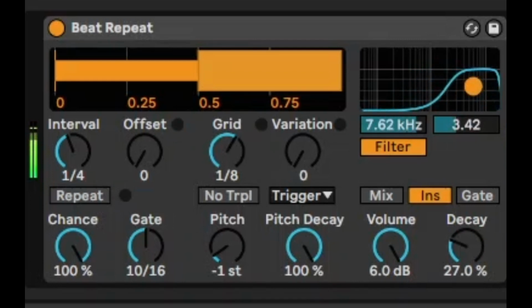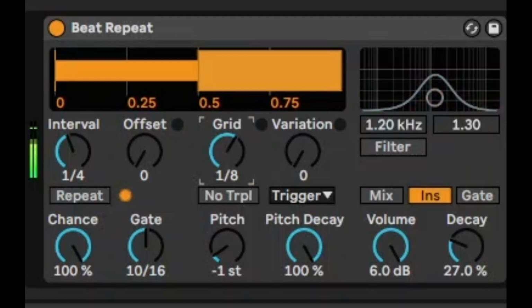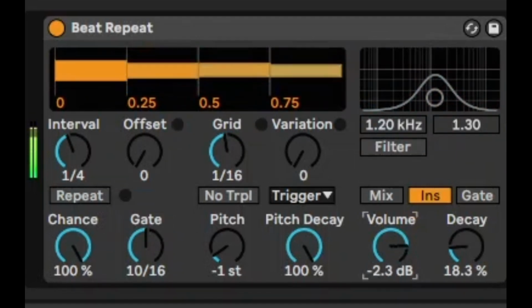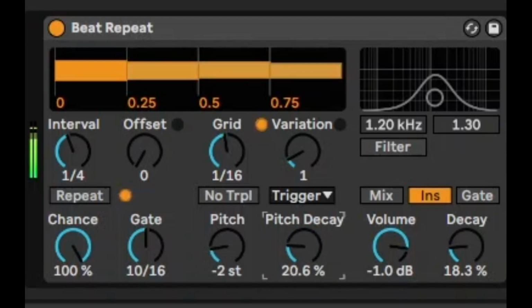Filter. Let's change the grid again. Reduce the volume. Just change the variation. Change the pitch.